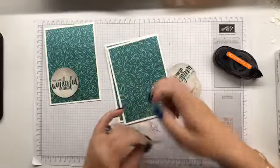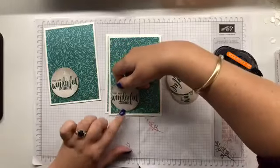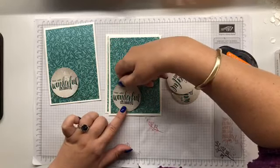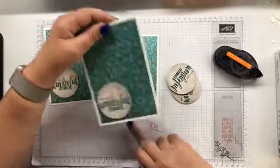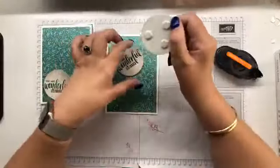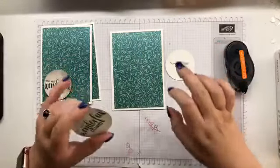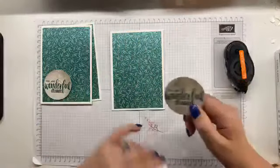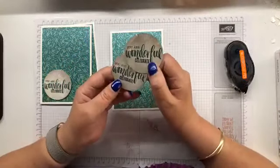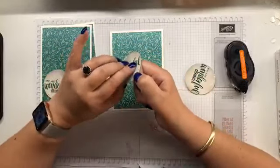It's quite fun. You like the strips, yeah. Well, majority of them have strips. It's all good. Gotta be different. I'm waiting. Oh, I made one too many. There you go. Oh, now I get to choose the last one. Which one did I stamp better? I stamped them about both the same.